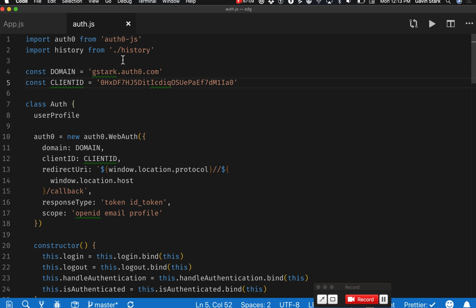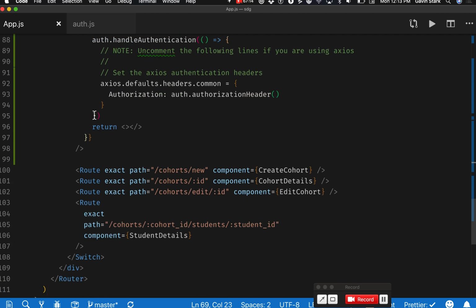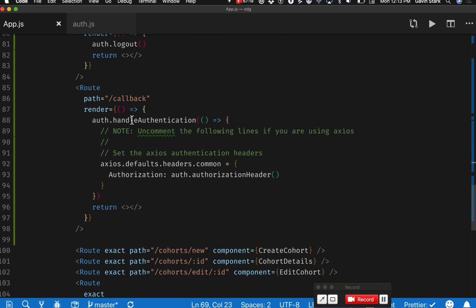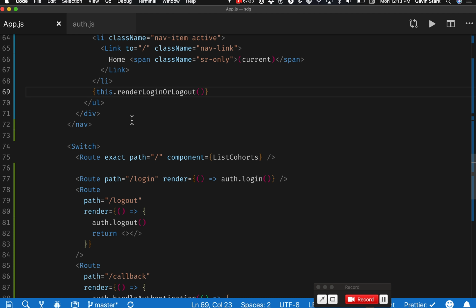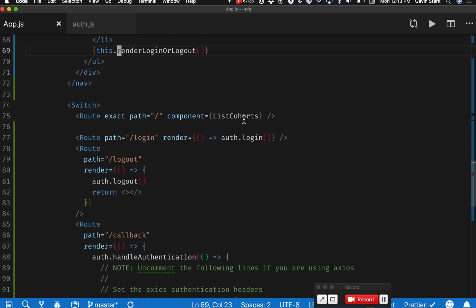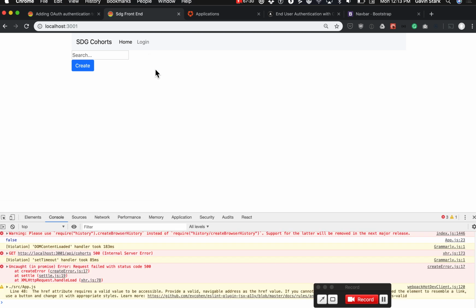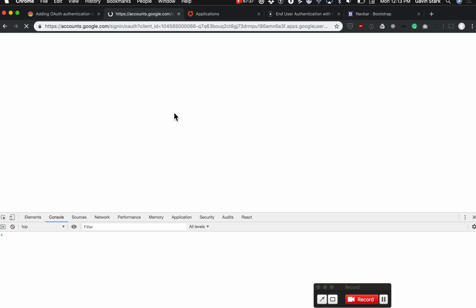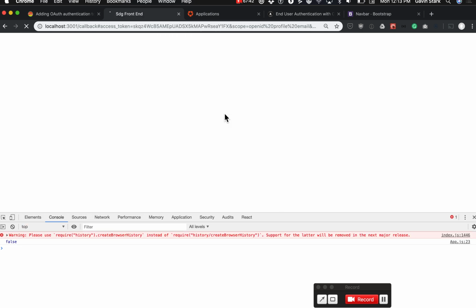And our domain. Because what we should be able to do also is, in our list of cohorts, we should also prevent this from showing if there was nobody logged in. Our login and refresh. On break, I will look that up in case there's something missing from our setup.